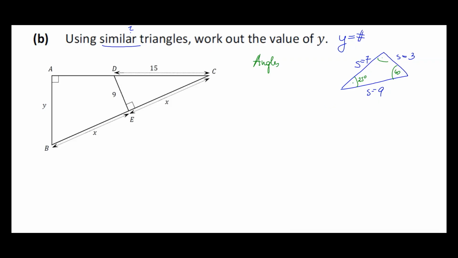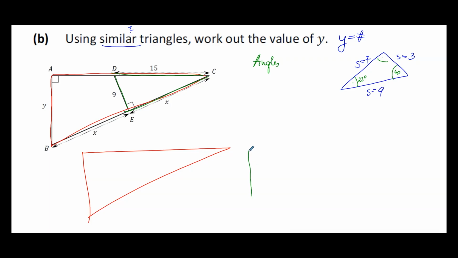We already did that a little bit in the previous part, saying that this big triangle, that's one of them. And then I have another triangle here, the smaller one, the green one. When we do similar triangles, you do have to draw them out separately, otherwise it's very easy to mix them up. Let's put measurements that we know so far. So big one is A, B, C. This is Y. X and X, we already know what X is. We just found out that that's 12. So 12 and 12, that will make it 24, isn't it?